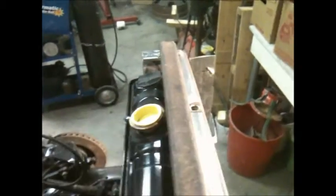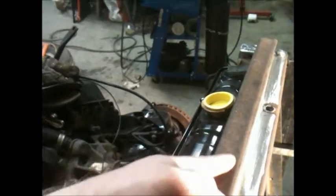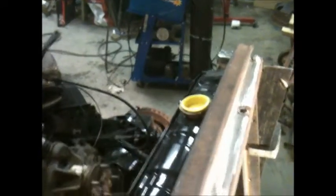I think that'll be enough room for the radiator cap. May have to trim this out, or I don't know, do something else here. A lot of guys cut the top of this off, right up here. I thought about doing that and then just putting a piece of rod across there to give it a nice little rounded edge, but I don't know.